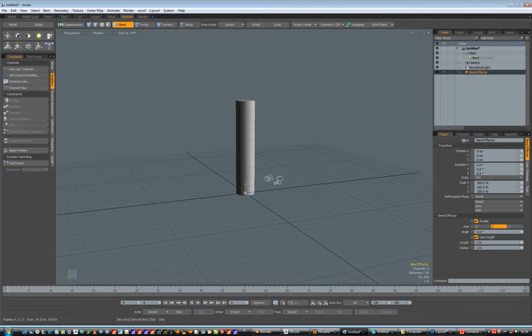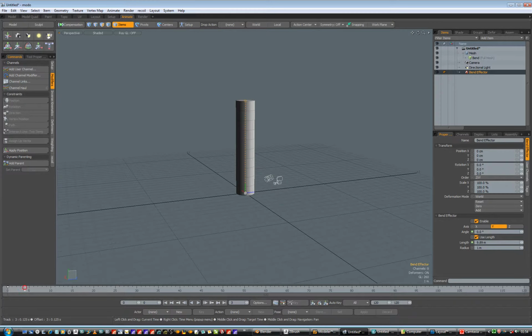Now the bend effector here, we've got the length and the radius. We'll change the length. See a little orange thing sliding up in the viewport. So we get it to the top. That looks like a good idea. The other thing is we need to keyframe this. At the moment it's not going to keyframe anything because it's not got a little red dot next to it. So let's put a little red dot next to it. We're currently on frame 0. Let's keyframe that. Auto key all and apply.